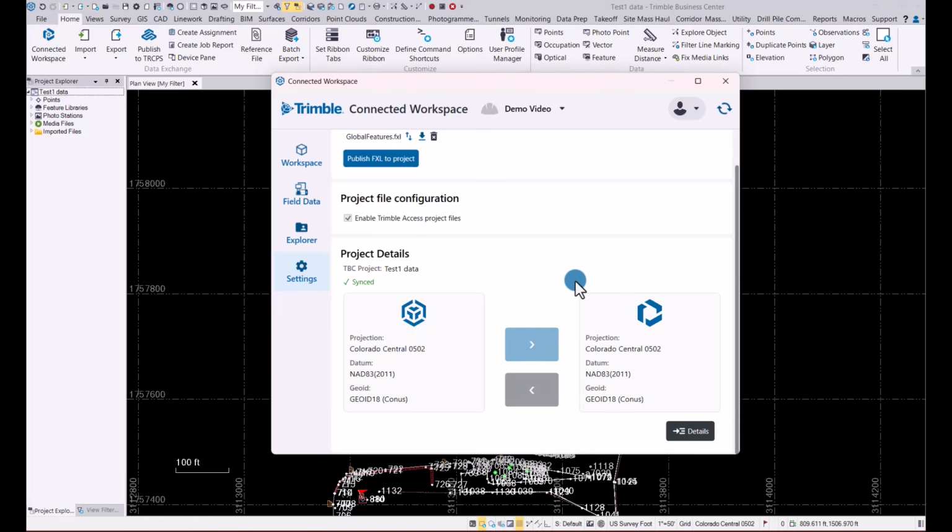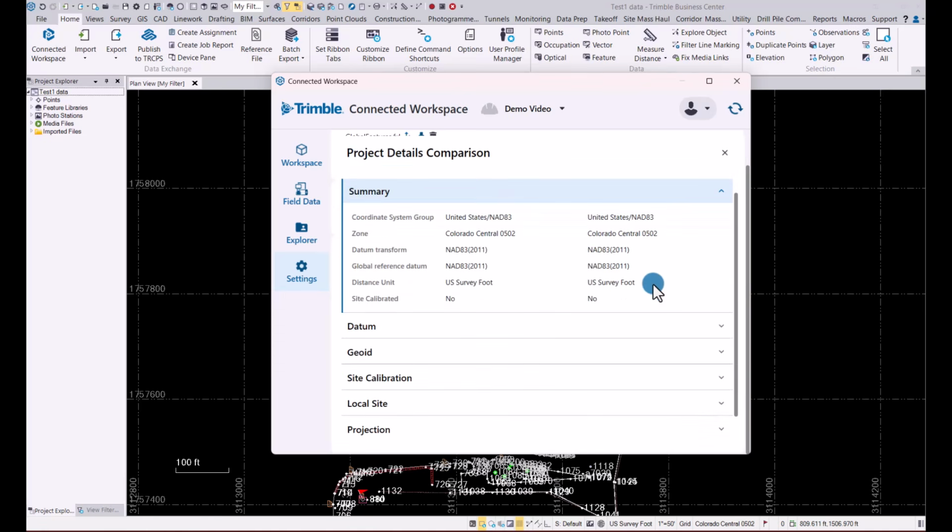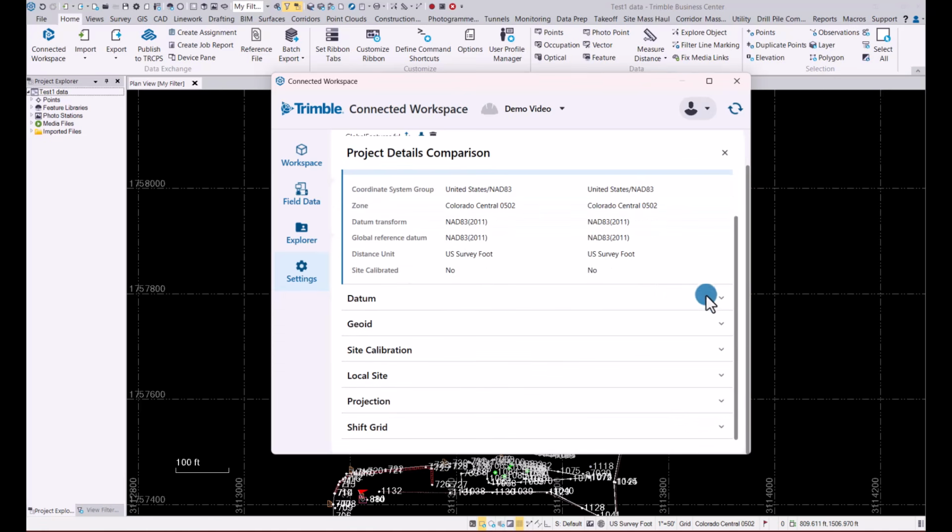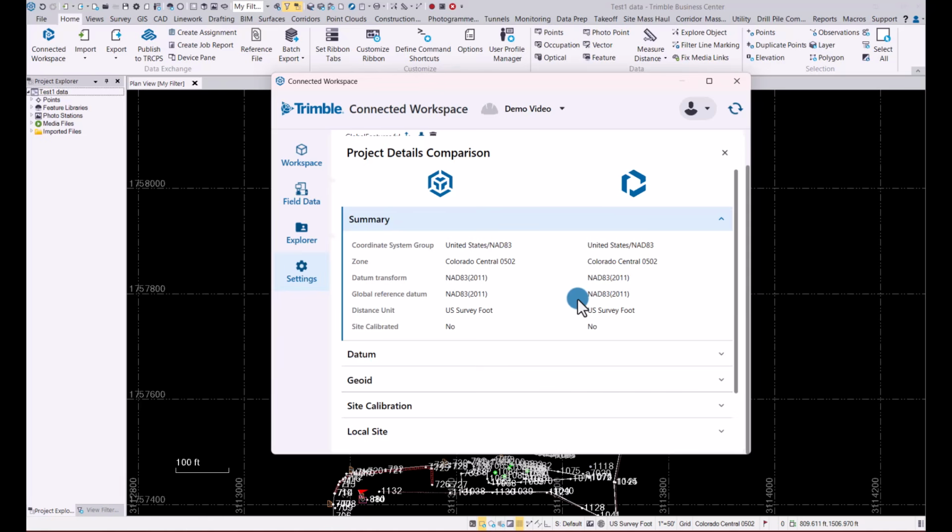Now when any jobs get created in this Connect project, that will be the default coordinate system that will be available. If you want more details, simply click on details and you will see the coordinate system. You can look at the datum. If there was site calibration done, all that information will be put in there.